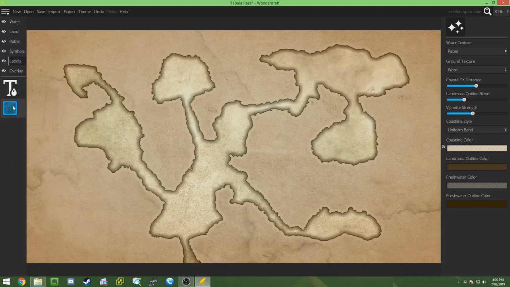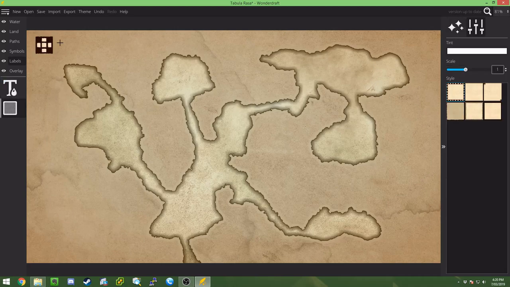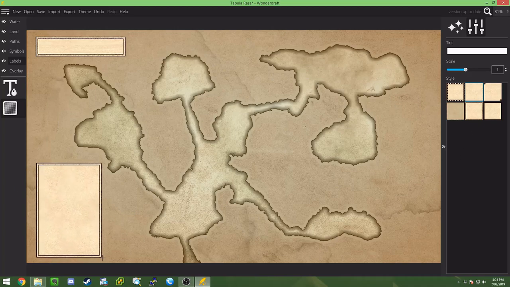Jump into labels, grab a box tool, just put a couple of these in that we're going to use in a little while.